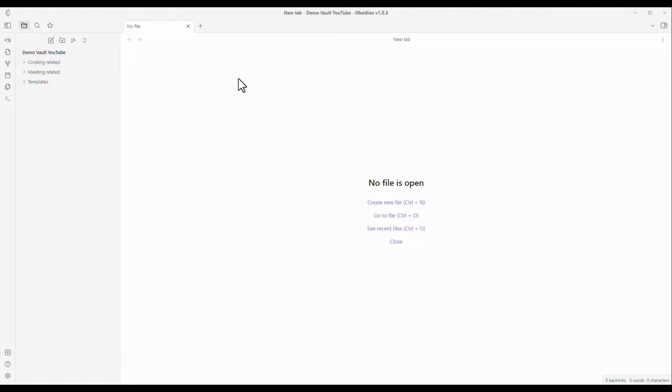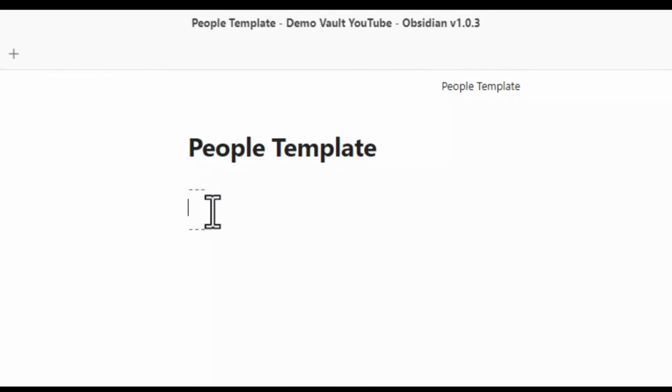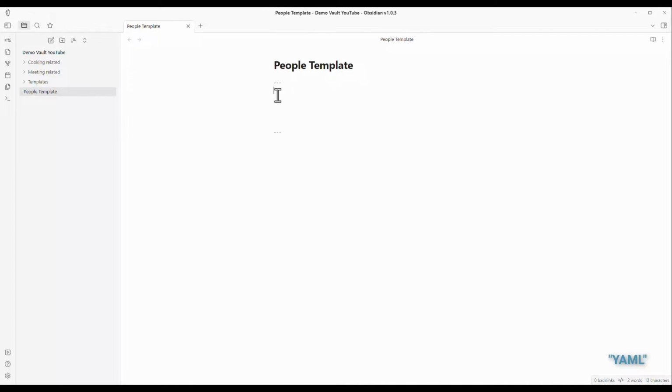So in order to create a template, you're going to go to Obsidian, you're going to say create new or Control N, and we're going to call it people template, press enter. So there's two types of metadata. There's the normal YAML front-end meta, which is specified like this: dash, dash, dash, enter, enter, dash, dash, dash, anything between these lines. You can have more space in between as well. Anything between these lines, if it's at the beginning of the note, Obsidian reads as being YAML or metadata.